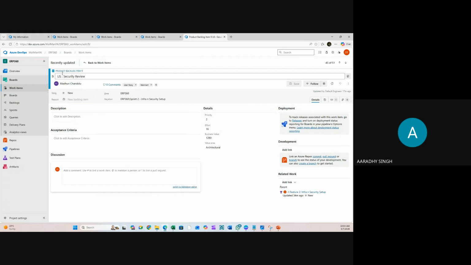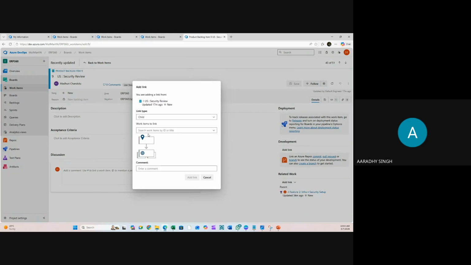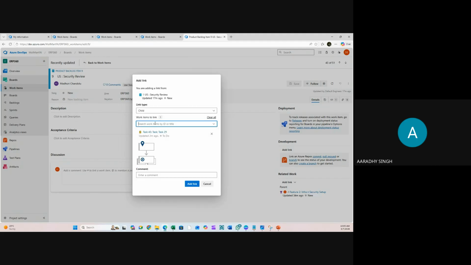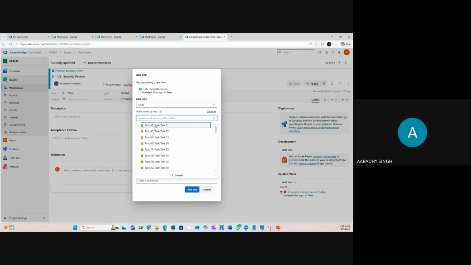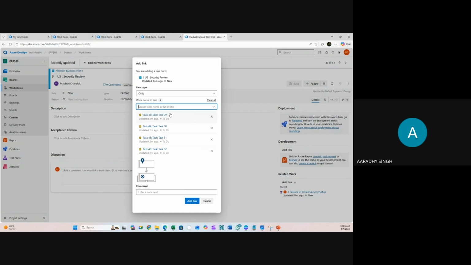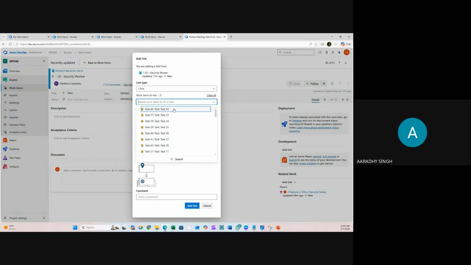So under the security review, I'm going to attach all my 37 work items. For this, I can click on existing item. Existing item will be the child. What is the item number? I'm going to add from task 1 to task n. Suppose let's start with 43, 43, 44. All these tasks I'm going to add one by one.